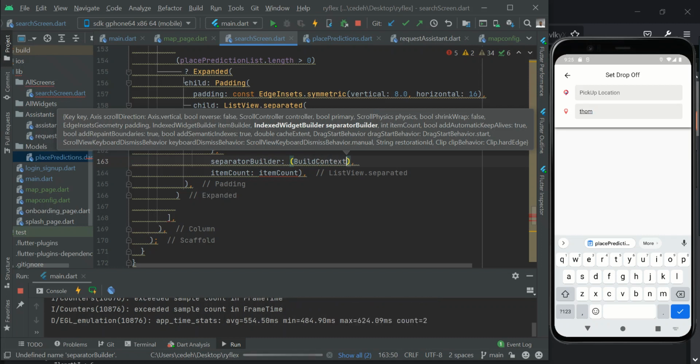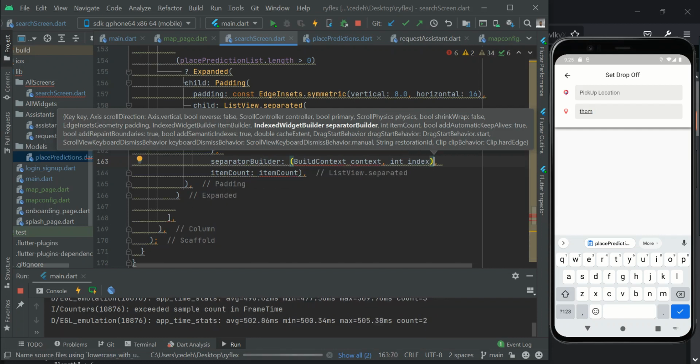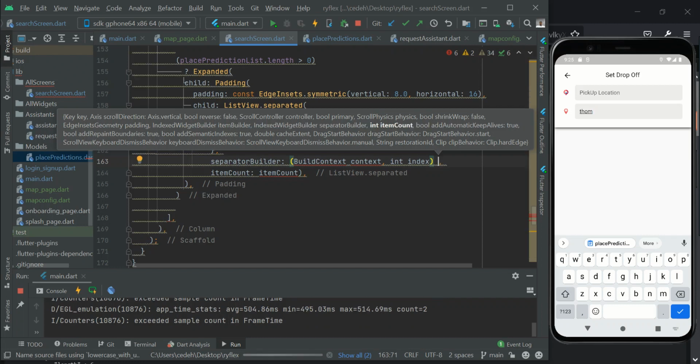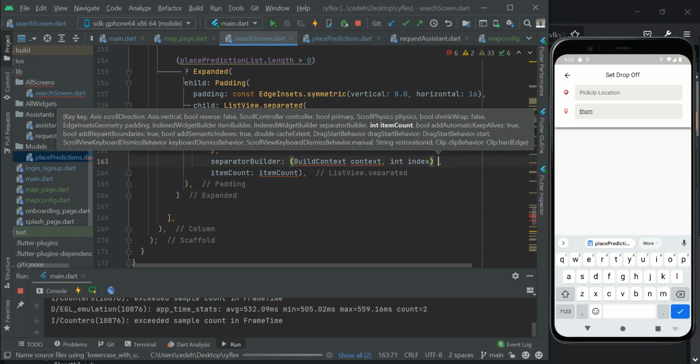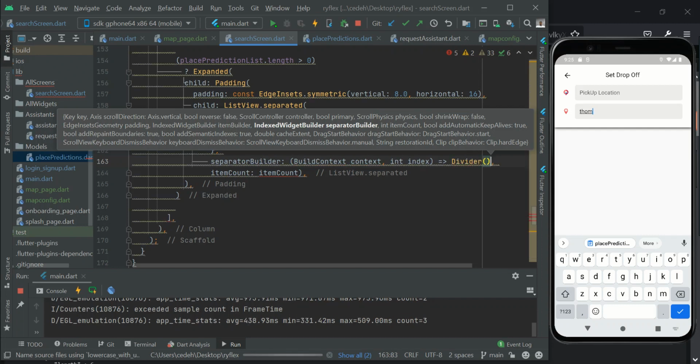Build context, int index, and what do you want to use? I want to use a divider widget.